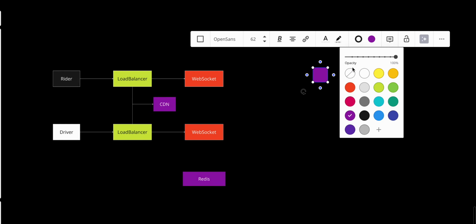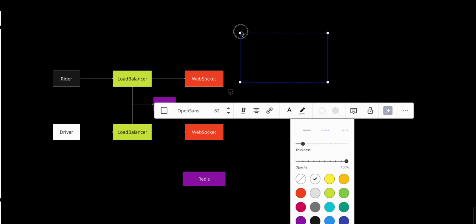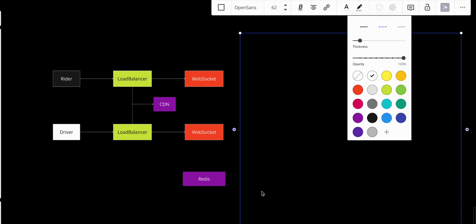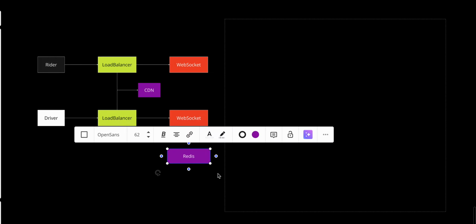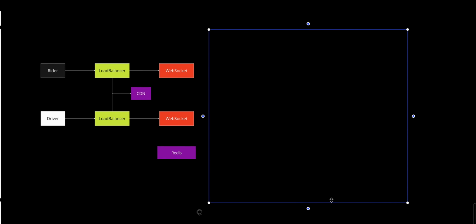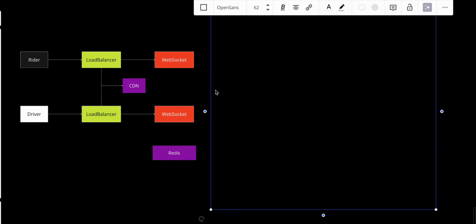But let's just create a big server. Let's make this white. So we have it like this. In our server, we have multiple things. First, we have what we call a location manager.